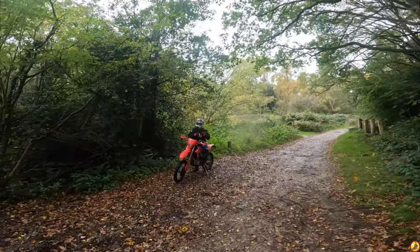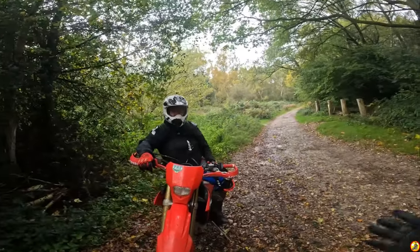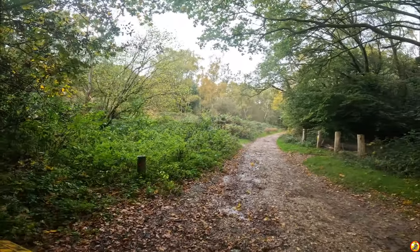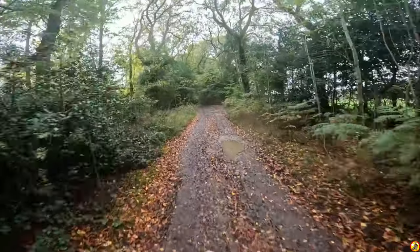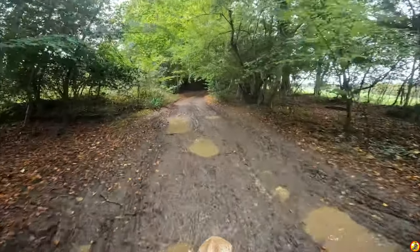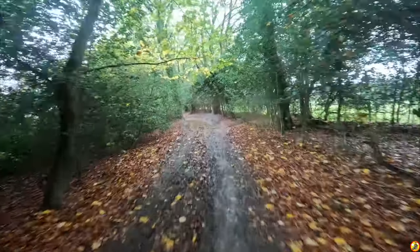It's a fun lane that, isn't it? Yeah, that's why I quite like to start on that one. I mean, it's the toughest one we're going to be doing all day. But it just gets the blood flowing a bit, doesn't it? When we got to the end of that last lane, we just had a little regroup, make sure everyone was okay, and had some fluids and all that sort of stuff, and now we're cracking on again.